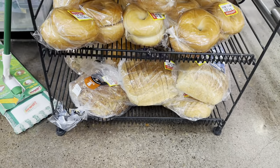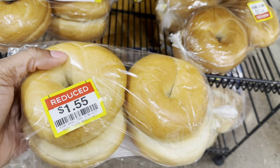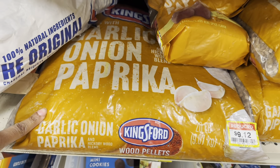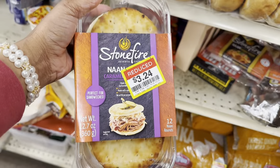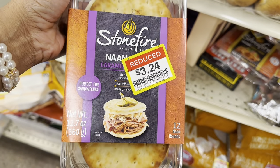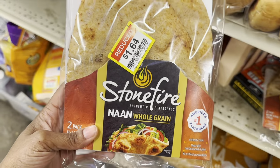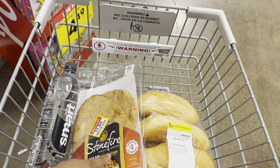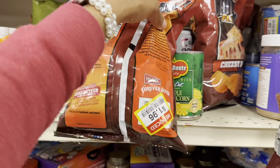They've got a couple of bagels — plain bagels for $1.55 each. There are also some garlic, onion and paprika hickory wood pellets for grills at $9.12. Some Stonefire breads are $3.24, and they have Stonefire whole grain naan at $1.64 — I'm going to grab one of those. I like using them to make little pizzas or heating them up with hummus.